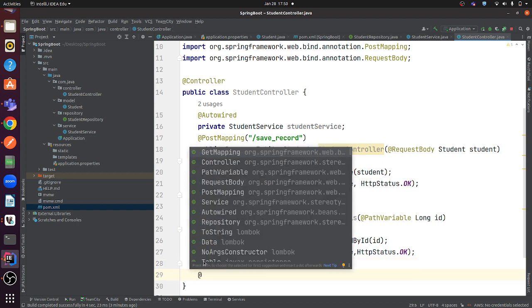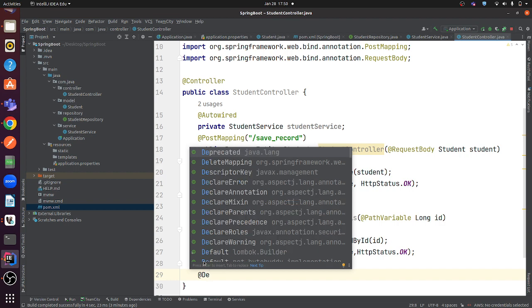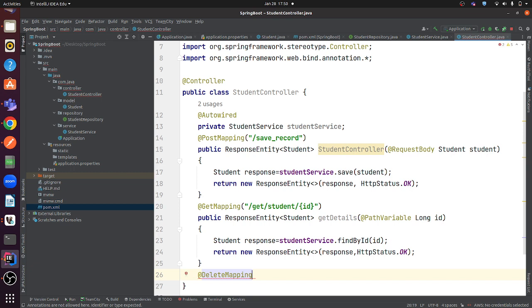Add @DeleteMapping and give the name, just to write the API, slash delete slash ID.